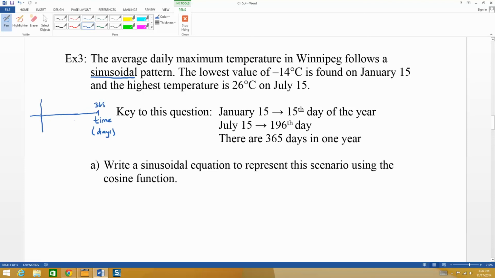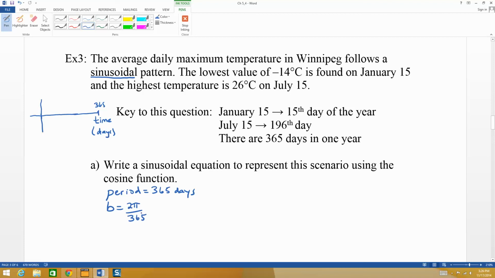And we're going to get some type of a shape. Let's just think about it. In the wintertime, it's very cold, so we're going to get a minimum somewhere around here, and then it's going to go to a maximum, and then it's going to come down towards a minimum. So that will be our entire period. Well, let's talk about that. We just said the period is going to be equal to 1 year, so it's going to be equal to 365 days, and thus our b would be equal to 2 pi divided by 365.